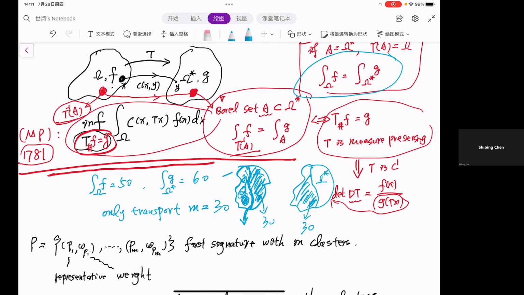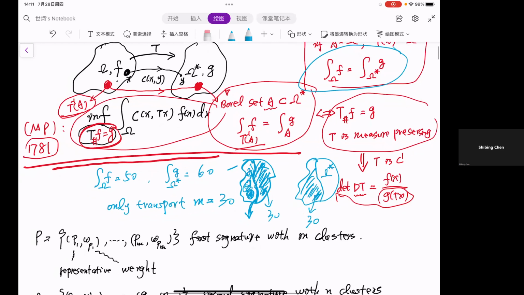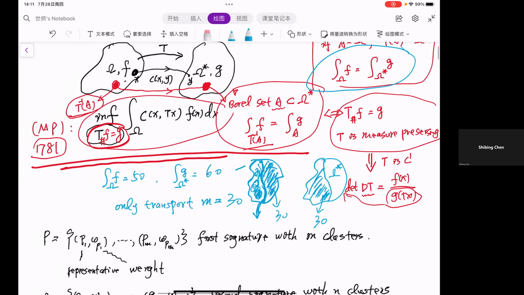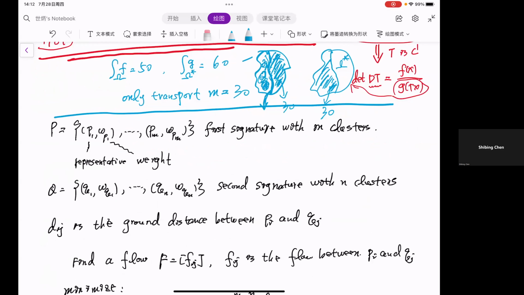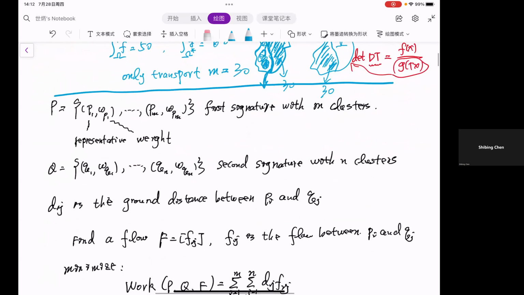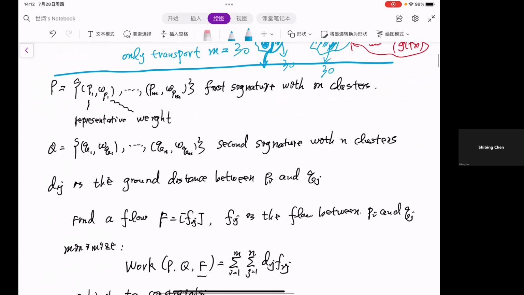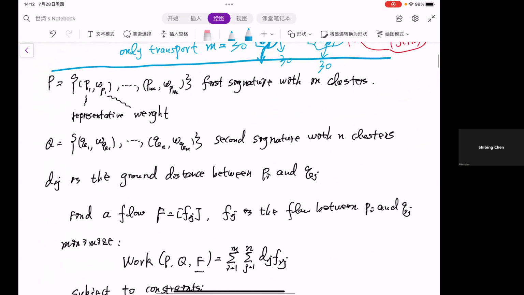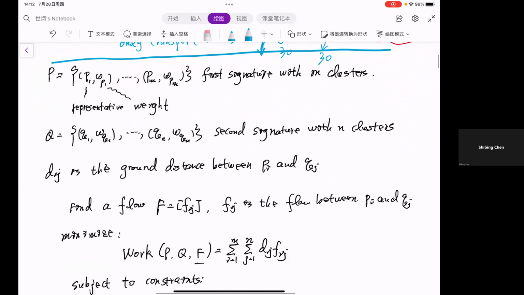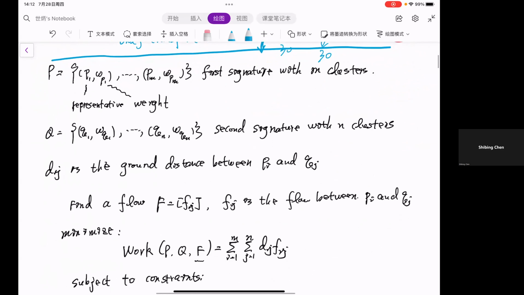But before giving the rigorous definition of this problem, I will discuss a model from image retrieval. I'm not an expert in this area, but I just copied from some papers. I forgot to write down the title of the paper. I think the name is like the Earth Mover's Distance and image retrieval, something like this. In Google Scholar, it looks like the citation count is more than 5,000. I think you can find it on Google.